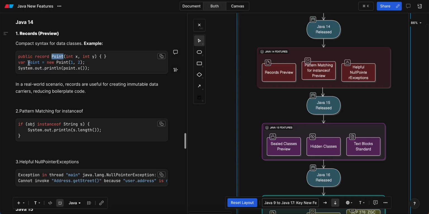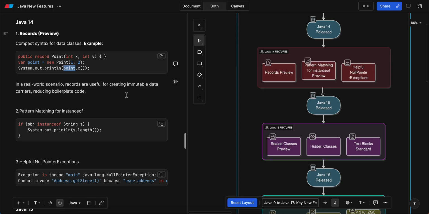Then we can create an object of this record, and instead of writing a getter and setter, we will just create the object, pass the values, and directly call them.